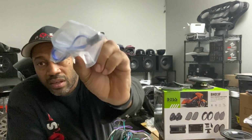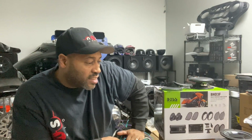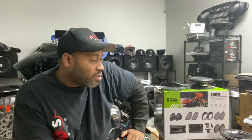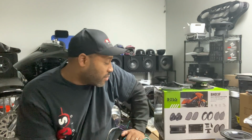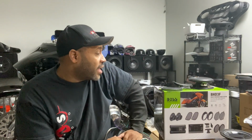So they did a good job with the wiring. Obviously, they're getting the wiring from the same factory as Rockford. They have the accessory plug for, if the amp doesn't send signal automatically, you can catch remote turn on from there, or plug in whatever other accessories you need to plug in without splicing the harness. So I see value in this kit. I think for $600-700, it's at a price point that it's hard to compete with. And it's a good starter kit.